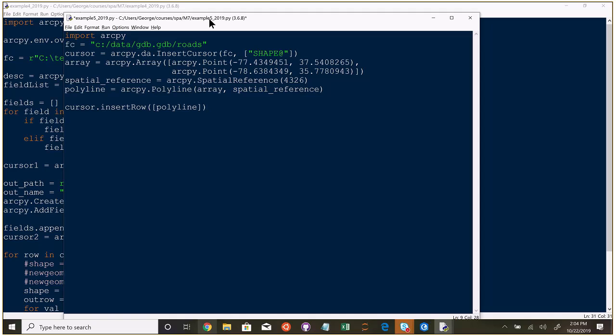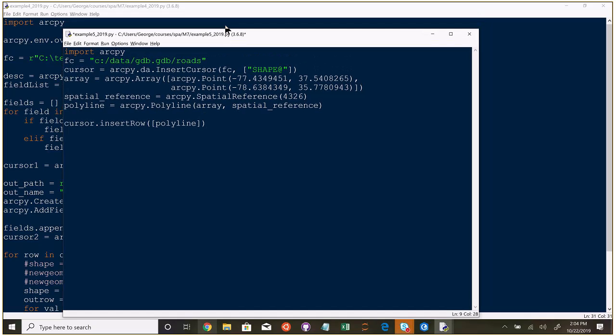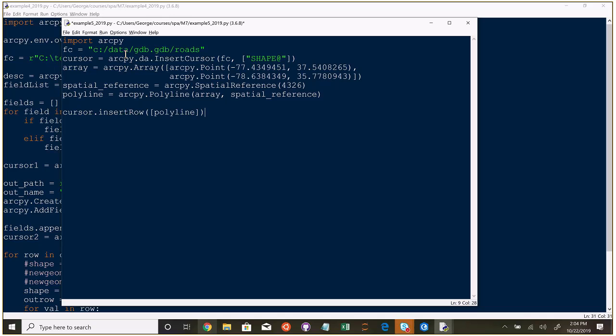We don't have any of our information yet. I'm not quite sure what you mean there, but you're probably on the right track. You don't have any of our actual data from our program in there. Maybe what you're saying, I'm just not understanding, is that we don't have a roads layer, especially at C data gdb.gdb roads. We don't have that. It's not too general. It's very specific.